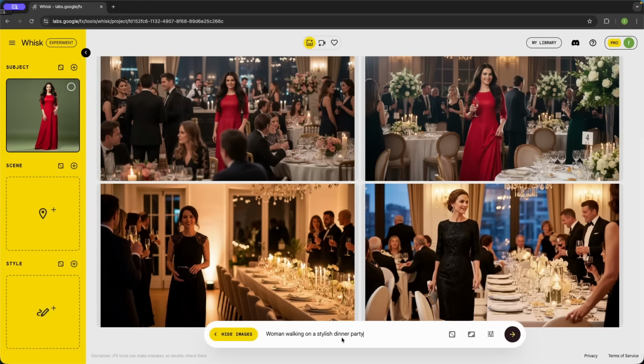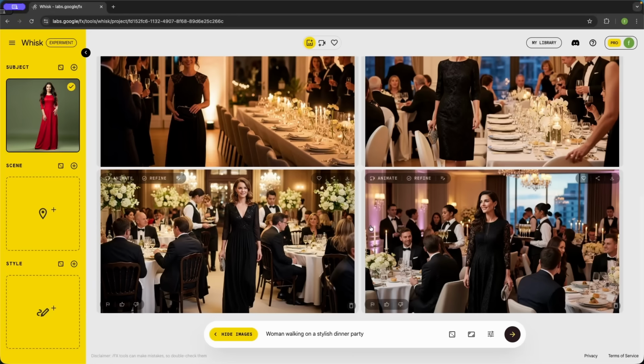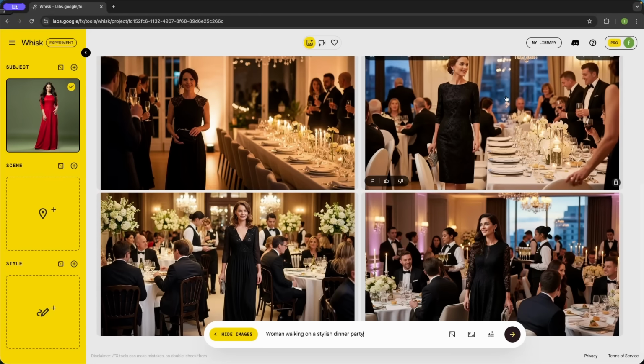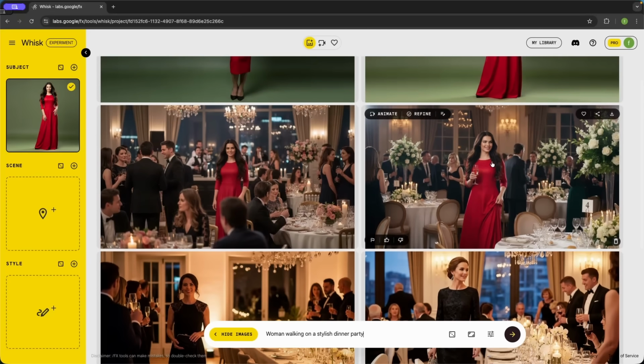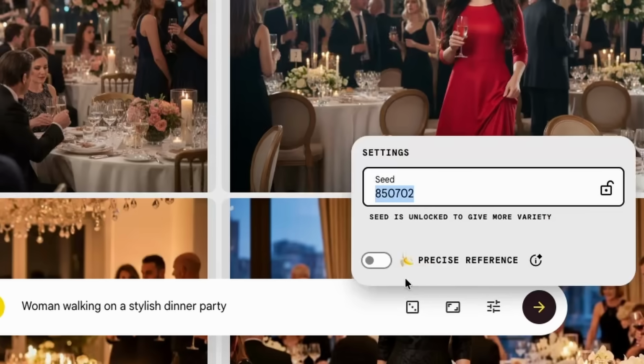This one is off, and we'll go to the same prompt and try to get the same thing. Once we get it back, we can see that the subject changed a little bit. It's a little bit different from the other ones, and especially really different from the main subject. So if you want to back off a little bit from your references and let the model be a little bit more creative, you can turn this off. In my case, I want to keep this on.